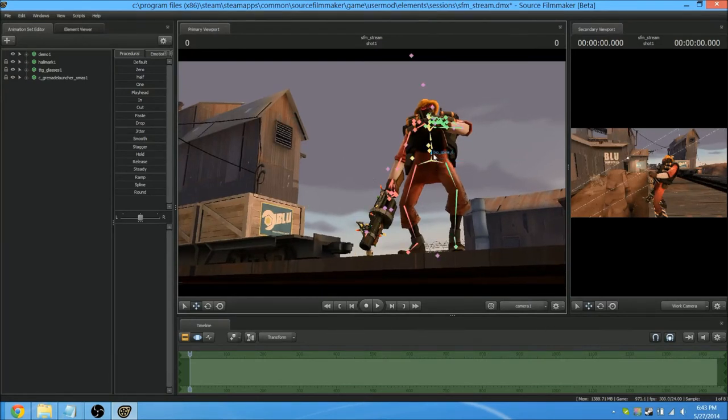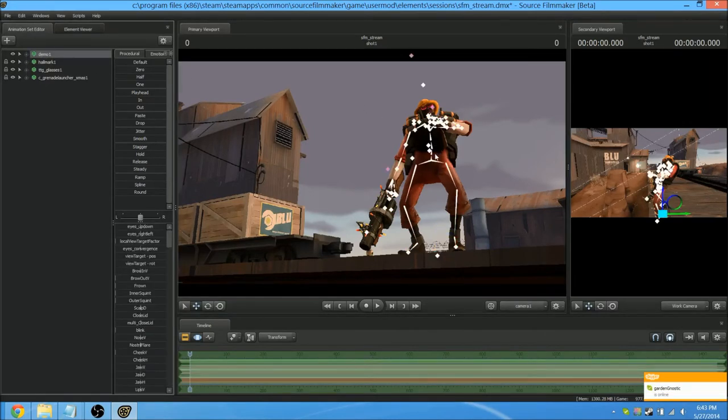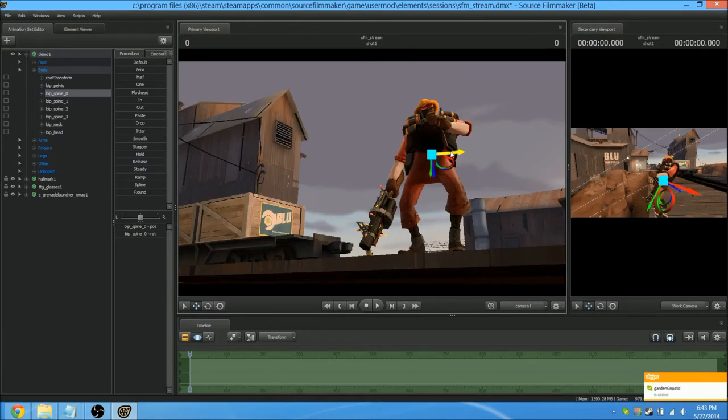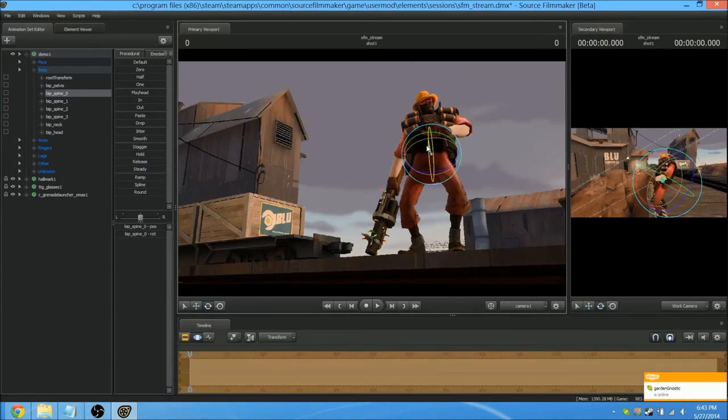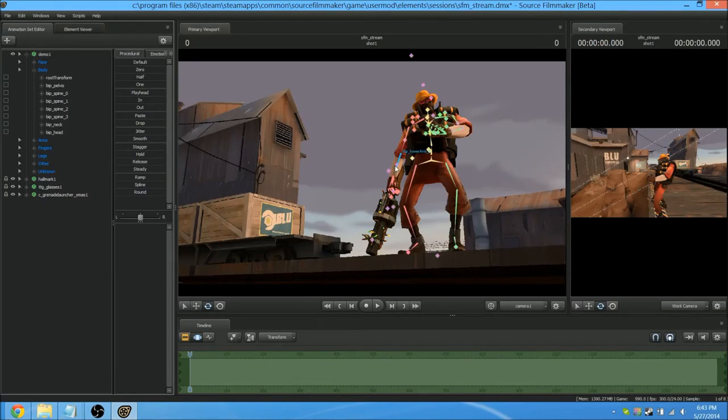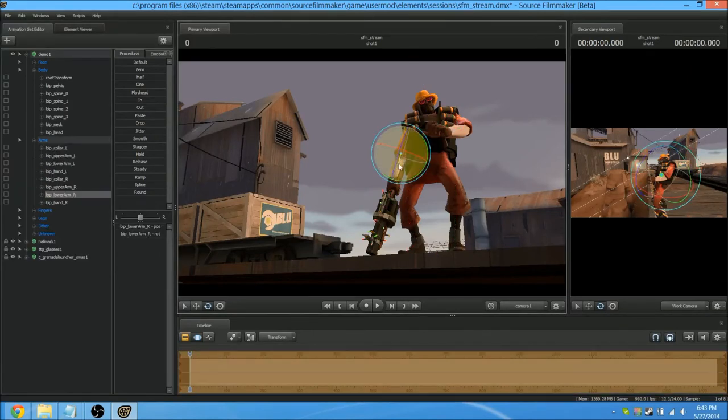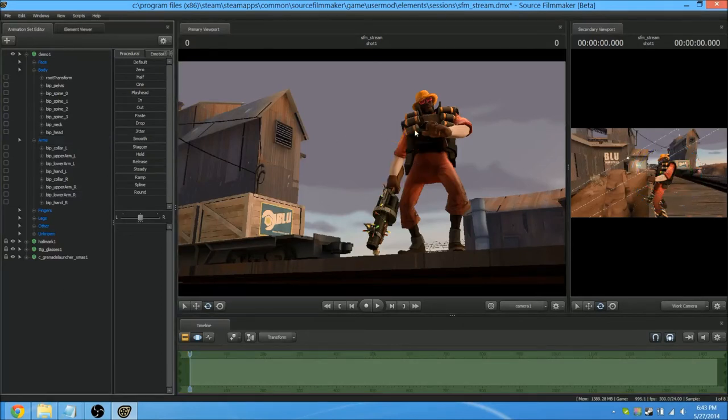So maybe we can modify one of his bones. So let's go to Demoman, highlight one of his bones. All right, and tilt him forward a slight bit. This might screw up the poster, but I probably won't. And we can screw up his lower arm as well. I keep saying screw up, but it's not really that. All right, so he's now looking more sort of down, I guess, toward the camera.